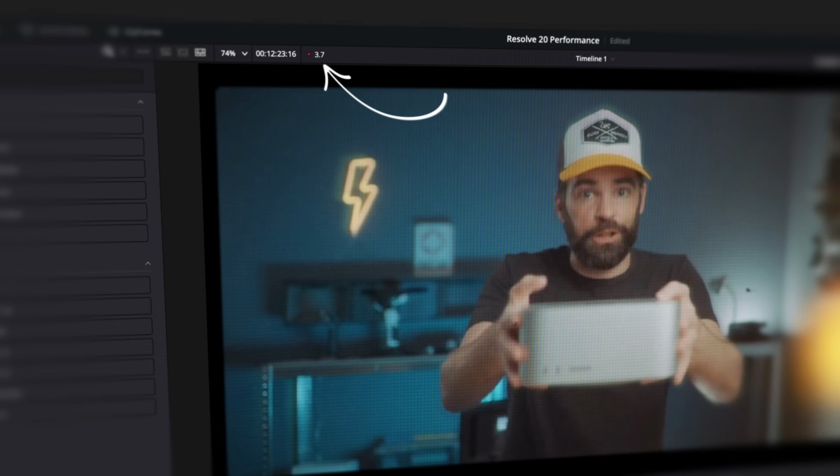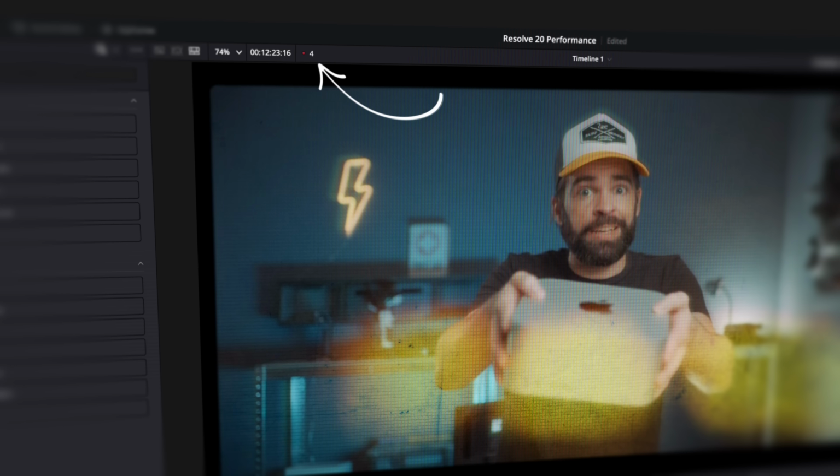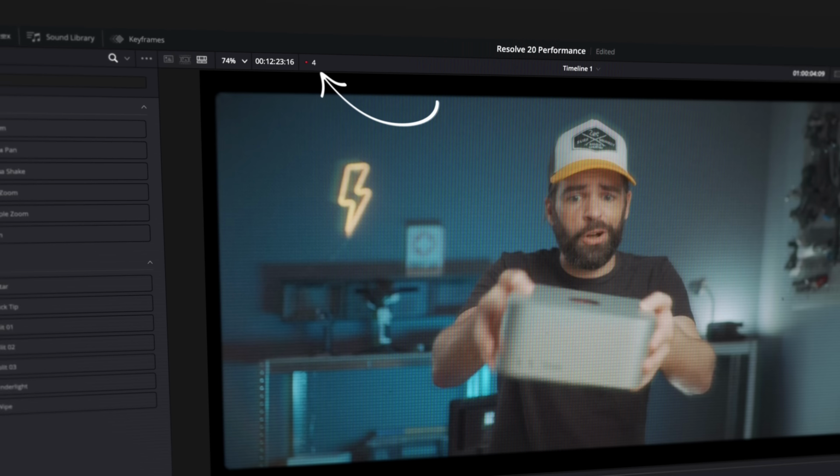Now, don't get me wrong, a lot of those features are super useful, but my computer doesn't really like them. It's really struggling, especially when I use a combination of effects and AI features. So right now, I'm actually back to where I was before I bought my Mac Studio, finding workarounds and fixes to ease the frustration of choppy playback and, well, crashes also sometimes. So here are some tips and tricks to make DaVinci Resolve 20 run smoother and faster.